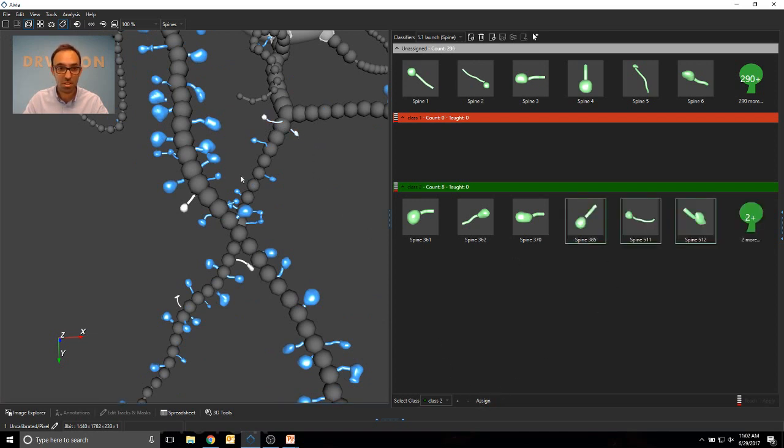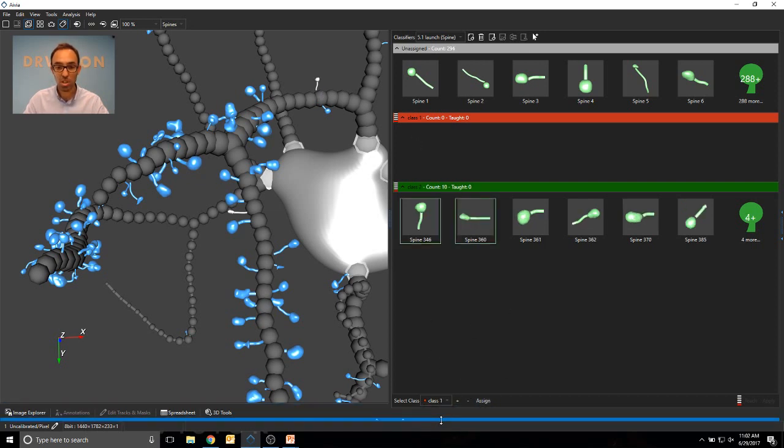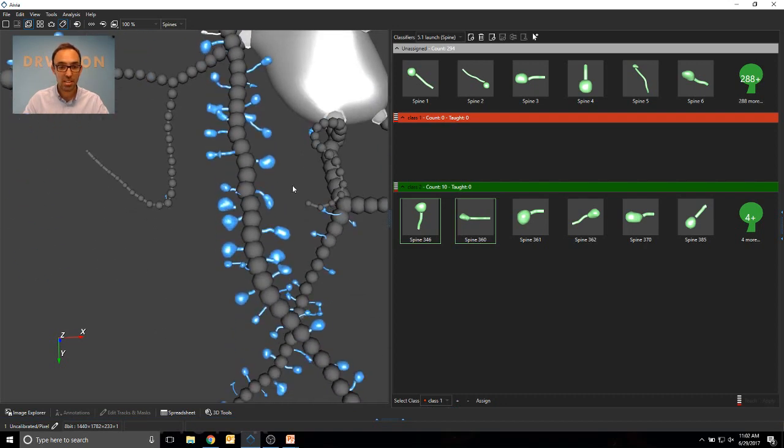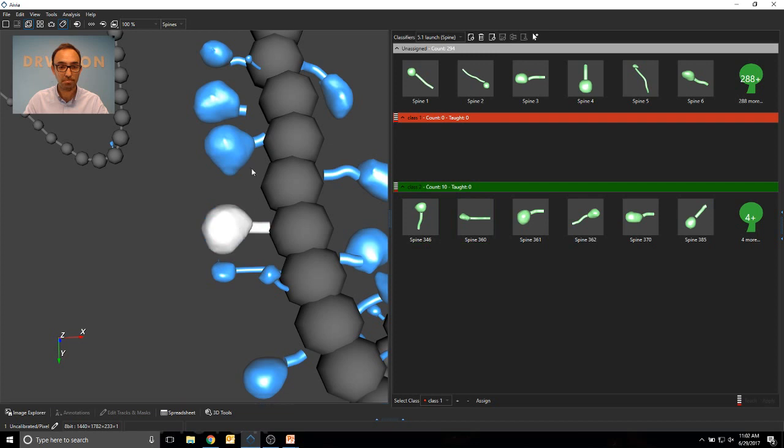Okay, these are all relatively small and thin. Here's another one. Okay, and now for class 1, I will select ones that have a very obvious different morphology.